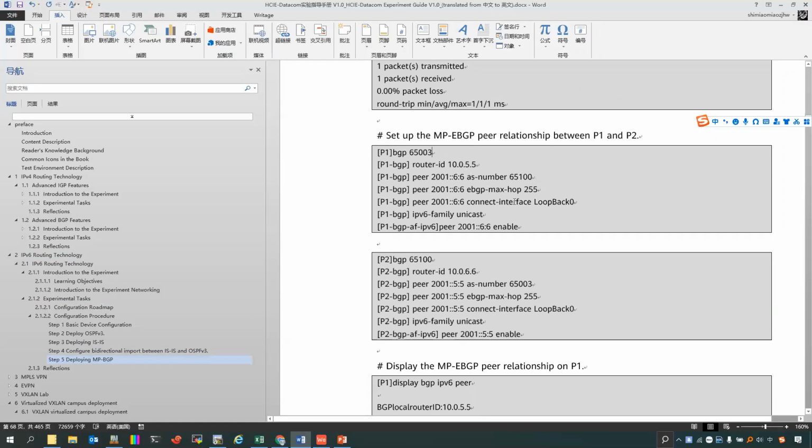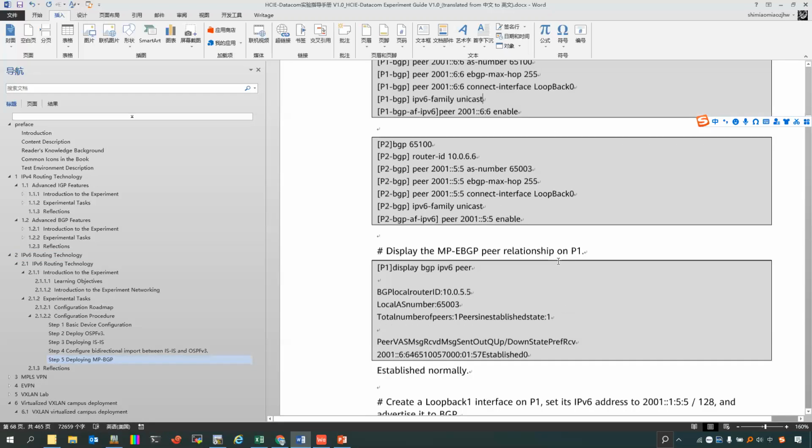We need to configure the peer, and the peer's address is IPv6, and we need to configure the BGP next-hop command, and then we need to enable the IPv6 address family.